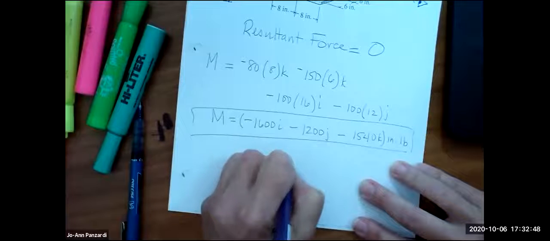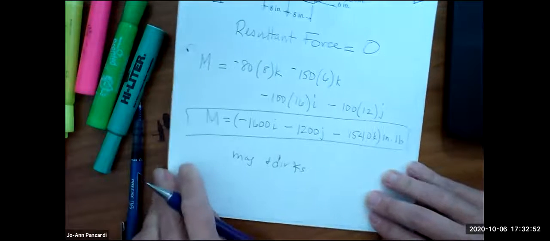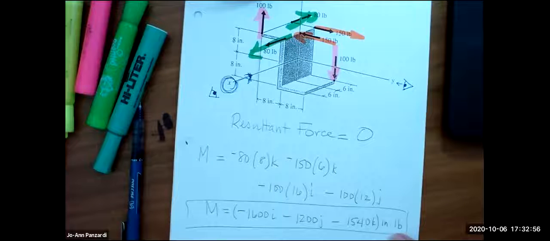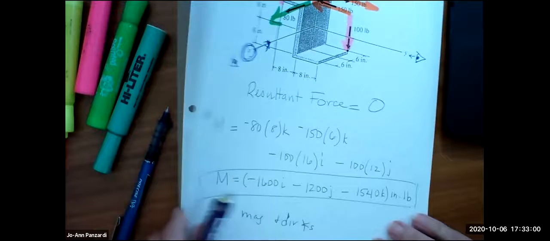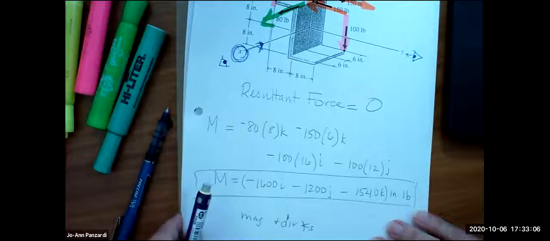I'm not going to do it, okay? Because I want to do the other problem. Okay, any questions on this? It's hard. You've got to see it in 3D. Two of them weren't too hard because they only created a moment in one direction. But that last one, that 100-pound, created two moments. Okay, now we're going to another 3D problem.